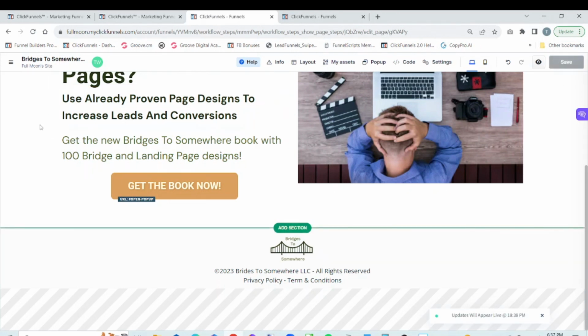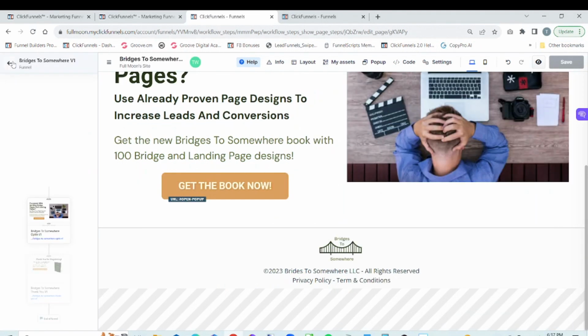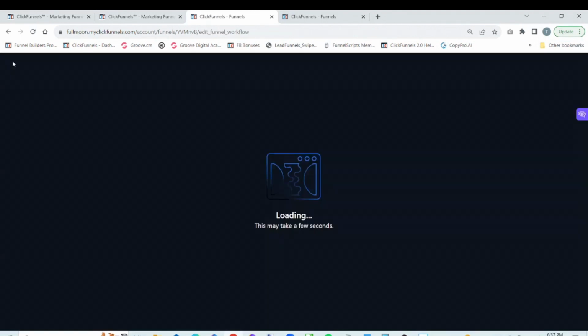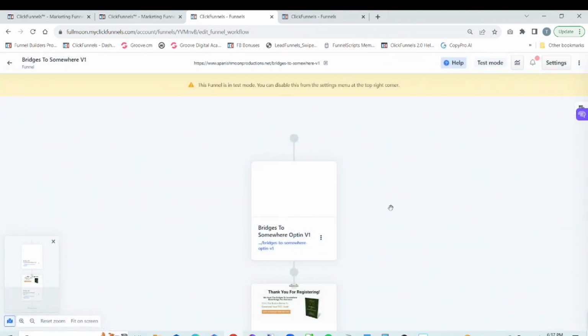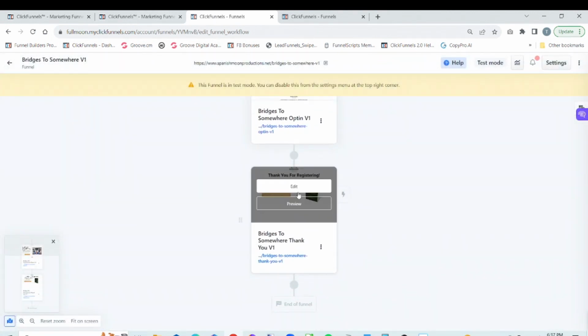We're going to go ahead and get out of this opt-in page and go to our thank you page, which also right now does not have a footer.